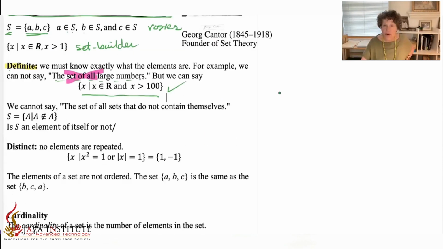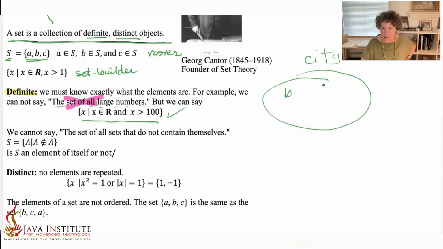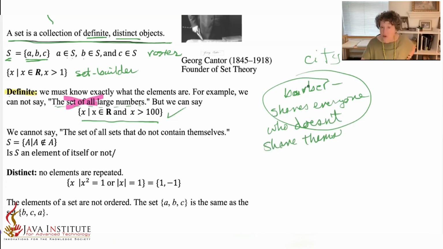Okay, now there's this story. It's from ancient Greece and maybe a lot of other places. And there's a city. So here's a city. And there's a barber. How can we judge large numbers? We can't. But today I'm going to give you some really, really big numbers. And then maybe we can. So there's a barber and he shaves people. And he shaves everyone who doesn't shave themselves. So if somebody shaves themselves, they don't go to the barber. If they have a beard, they don't go to the barber. But we're talking about the people that shave themselves. And the question is, who shaves the barber?